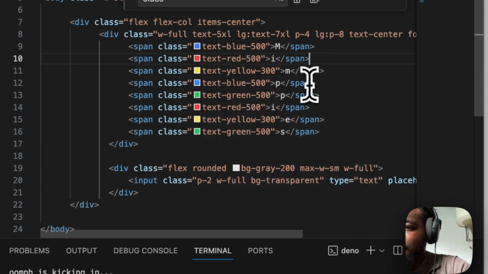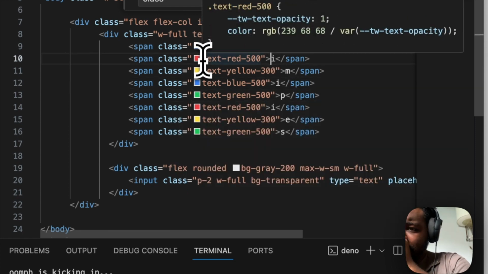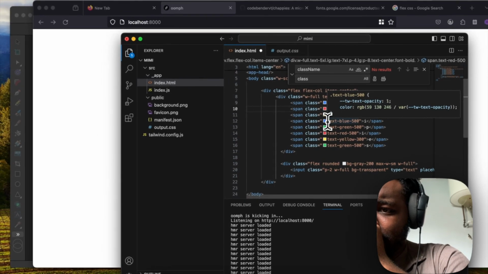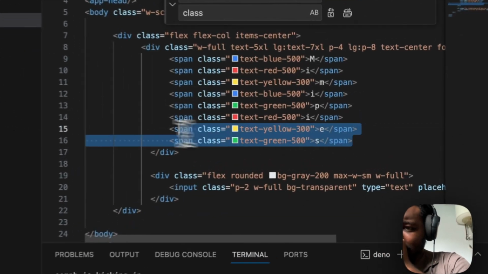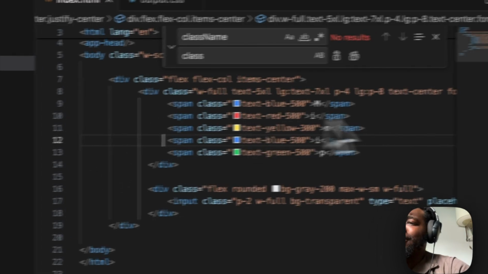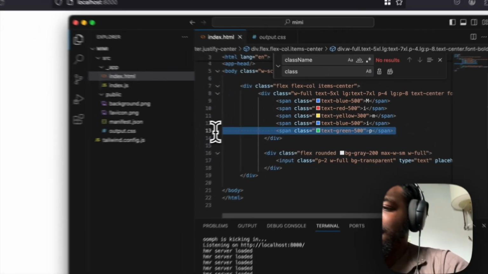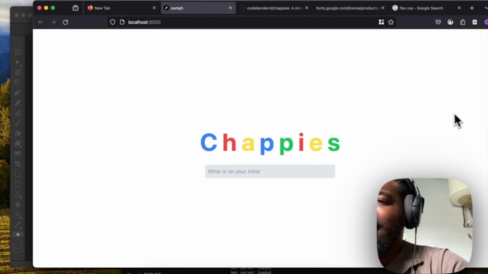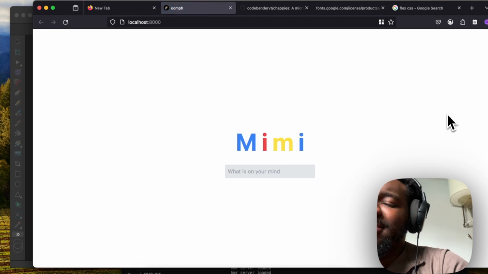I think this is all the colors. Blue, red, yellow, blue. This also is based off Chappies. It's this local South African Chappies brand. They used to tell you, this works.